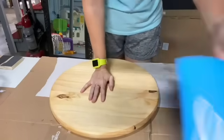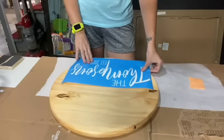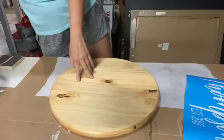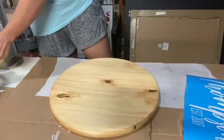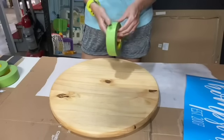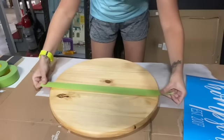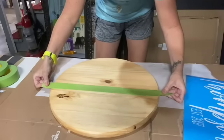Now I did already sand this. I already stained this. If you want to see how I do that, I will link the first video, part 1, up above. So for this, before I made that stencil, I decided how far up on my piece of wood I wanted to go and then measured the length and the width of that part. And that's how I decided how big I was going to make my stencil.